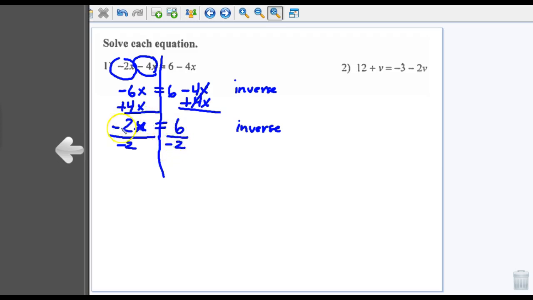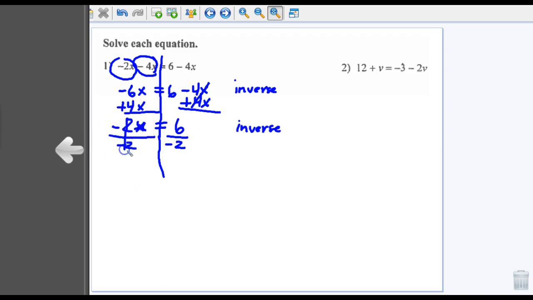A lot of you guys are not writing the step down. I'm telling you, it would be so beneficial for you if you got in the habit of writing this step down. When you skip steps, you're going to make mistakes. You're not going to remember that it's a positive divided by a negative. You'll get your sign wrong and inevitably get your answer wrong.